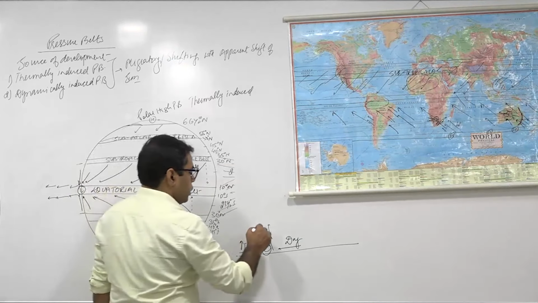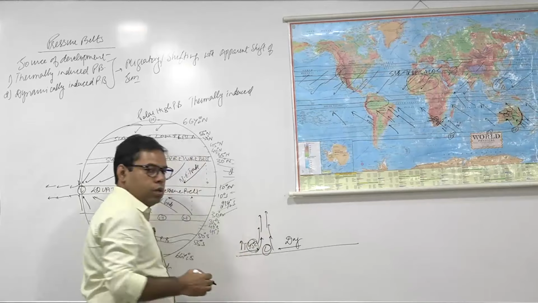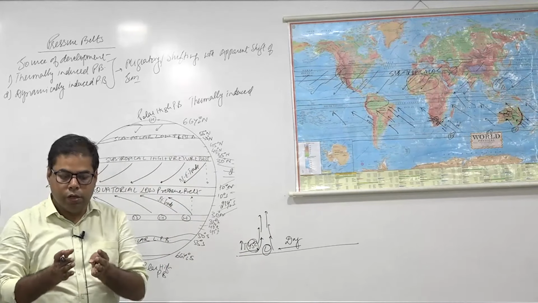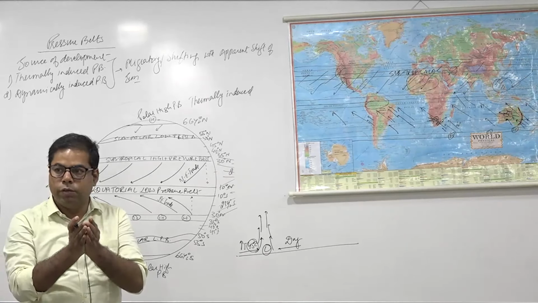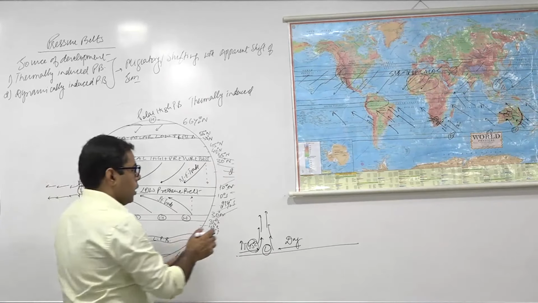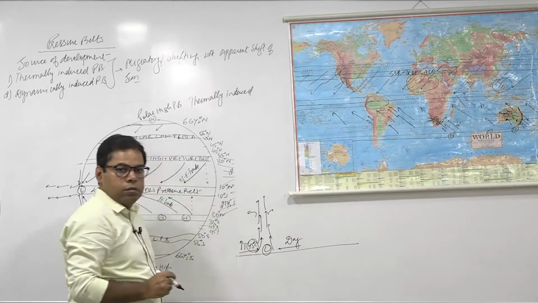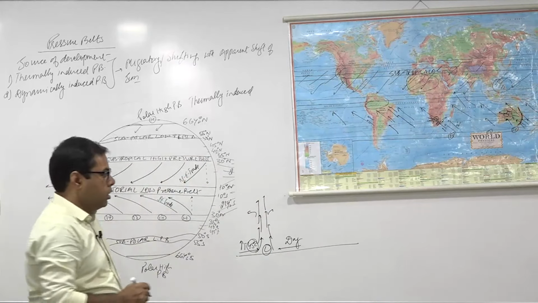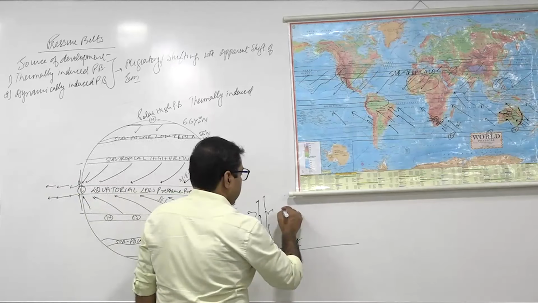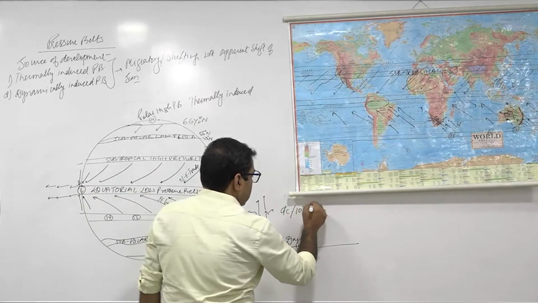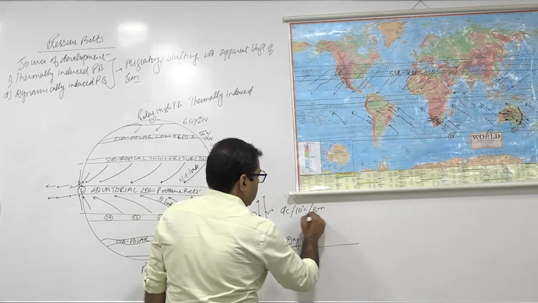When they have been rising up in the atmosphere, they will release the heat. In the process of rising, they will become relatively cool. And when they are rising up, they release the heat, right? And the temperature has been decreasing at the rate of 9 degrees Celsius to 10 degrees Celsius per kilometer.